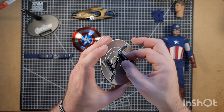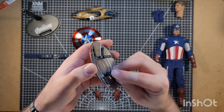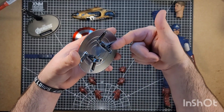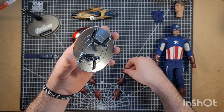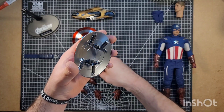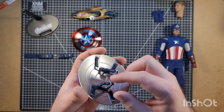Then you got his clasps here. One of them has a buckle right there. That way his arm should go through this side. You undo that one, and then I assume you would take one of his closed hands here and put that through so that he would hold it. At least that's what I've seen.